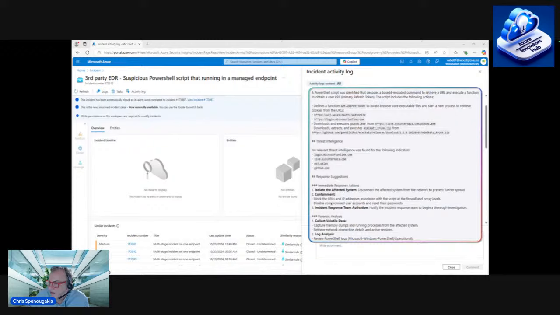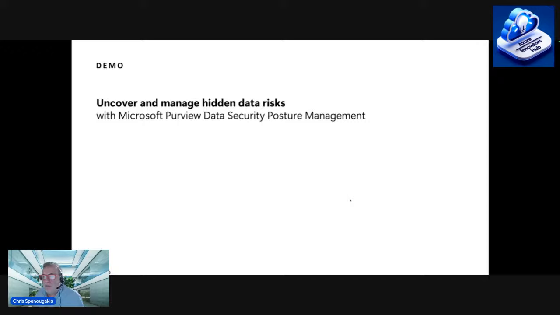Isolate the affected system, block the URLs and IP addresses, incident response team activation to notify the incident response team, and so on. So you get all the activity log with information that will be very easy for you to understand. And the best part is that it shows you what you need to do in order to protect your company.